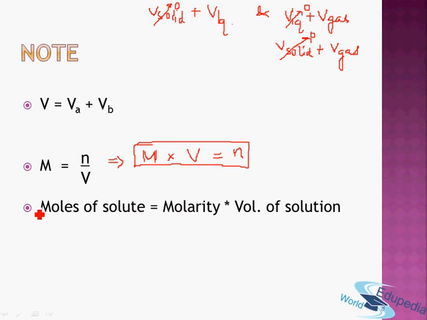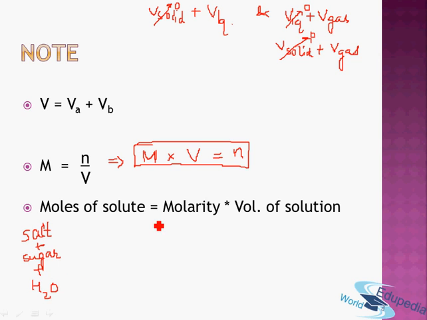So this is going to be a very important relation for calculation of moles. If I have a solution, say of salt in water, then I can simply calculate molarity and multiply it with the total volume of my solution to get how many moles of salt I have added to the water. Let's say I added both salt, that is NaCl or any other salt, calcium chloride, potassium chloride, there are numerous kinds of salt, plus sugar. Again you can have different kinds of sugar, say glucose, fructose. So I have added salt and sugar in water.